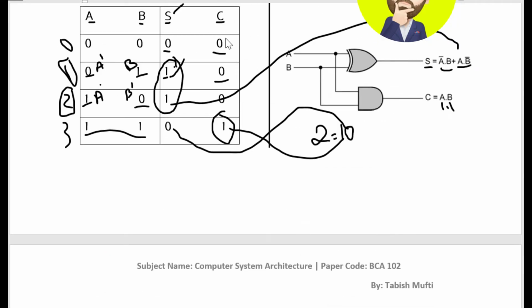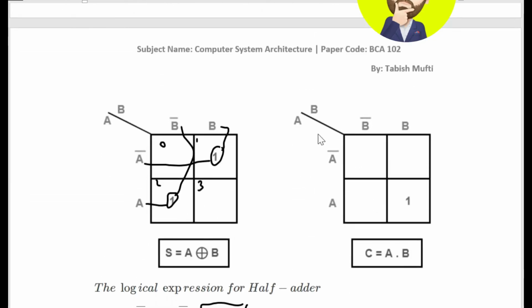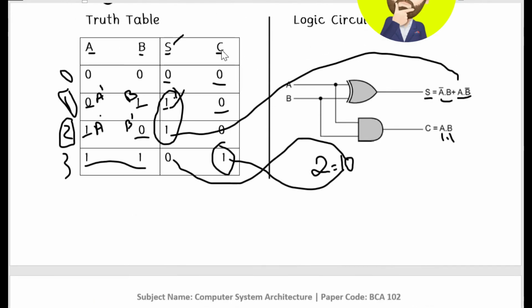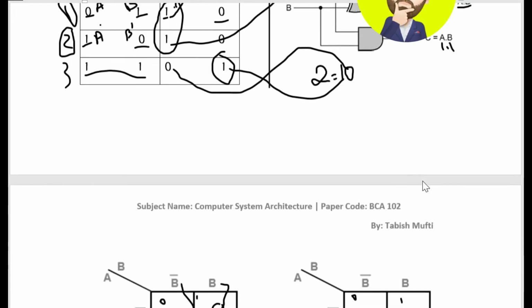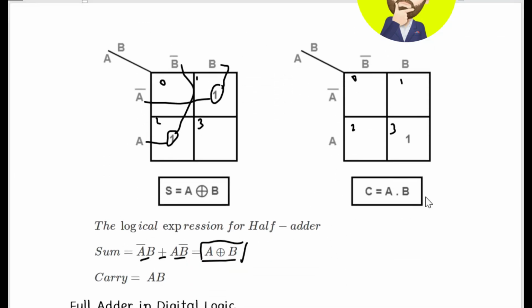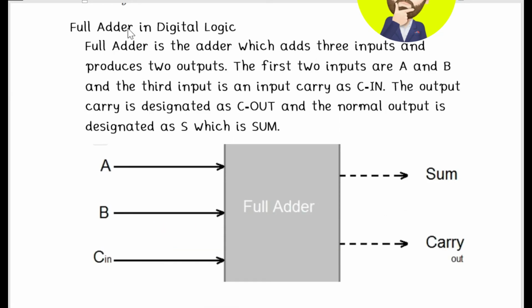कैरी वाले column में हम यहाँ पे चेक करते हैं। कैरी वाले column में यहाँ पे 3 पे जो है आपका 1 है, तो K-map के अंदर हम 3 कहाँ पे लिखते हैं, आपको भी पता है 2 variable के map में, तो 0 1 2 3, तो 3 यहाँ पर है, तो 3 को मैंने मार्क कर दिया है, क्योंकि यहाँ पे carry वाले column में 1 यहाँ पर है जो कि 3 है। फिर अब हम क्या करेंगे, अब हम यहाँ पे इस value को लेंगे, ये आपका हो जाएगा A और ये आपका हो जाएगा B, तो A dot B, तो carry is equal to A dot B. So now let's talk about full adder.